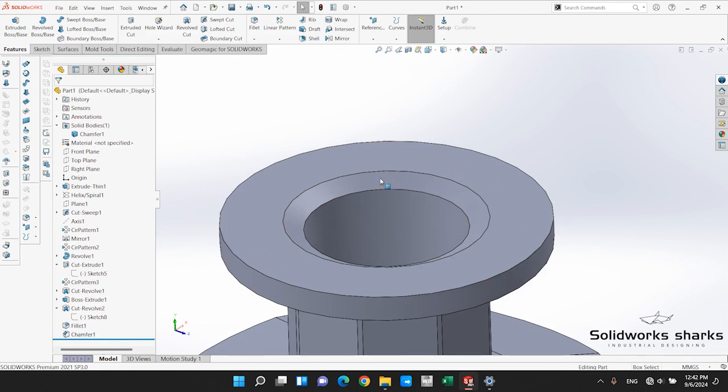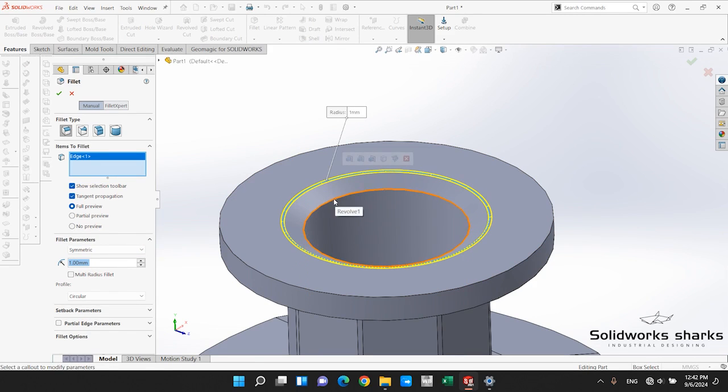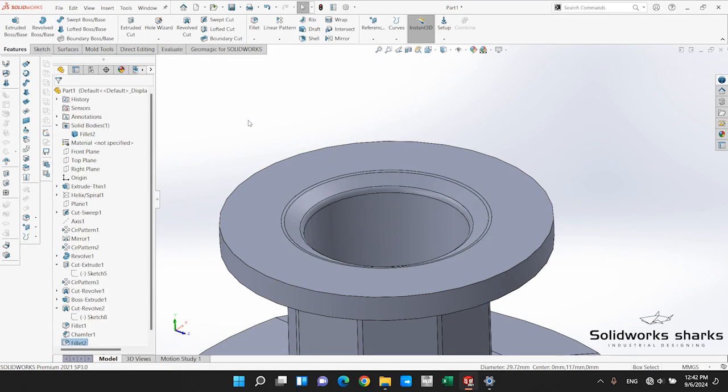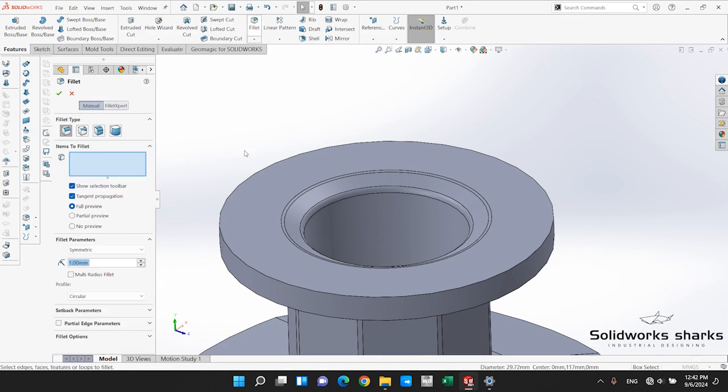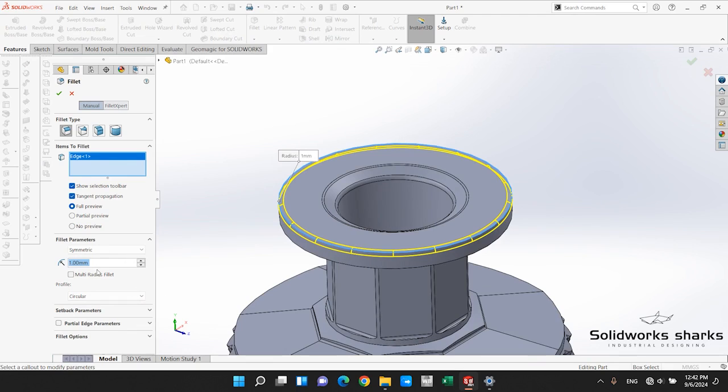Okay, now again, I'm going to choose a fillet, 1mm fillet, choose these edges, click on OK. Also again, let's choose fillet, click on that one, and it's going to be 0.8, and okay.